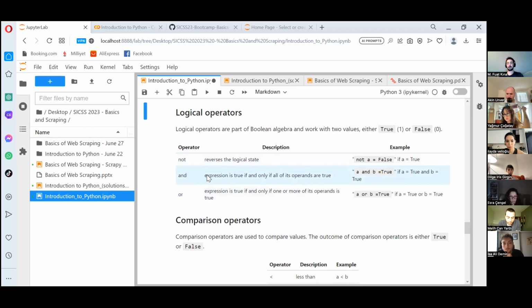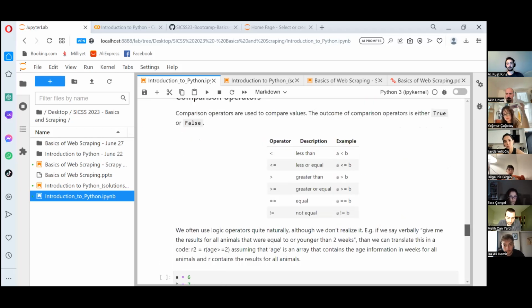The and operator combines two different Boolean conditions together, and only if both operands are true will it give true. If A and B is true, then I can easily say that A and B are separately true. And or works like all other logical operations. For example, A or B will give false only if both A and B are false, otherwise it will give true. And what about comparison operators?